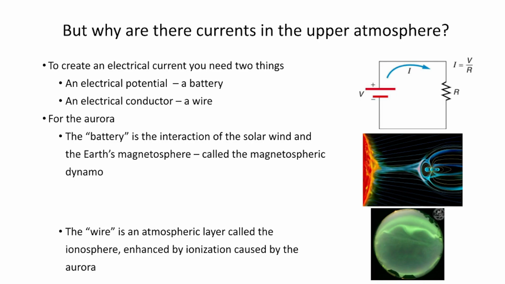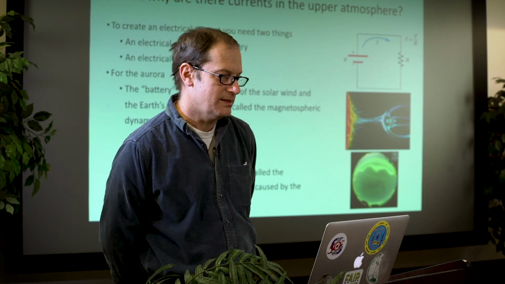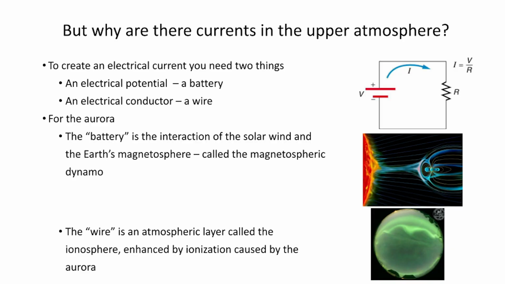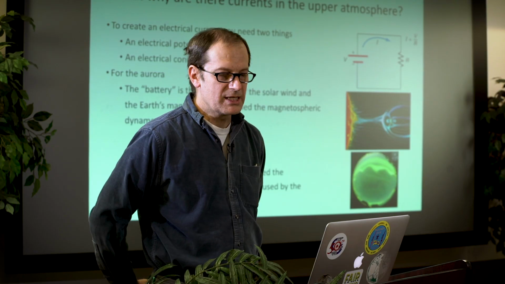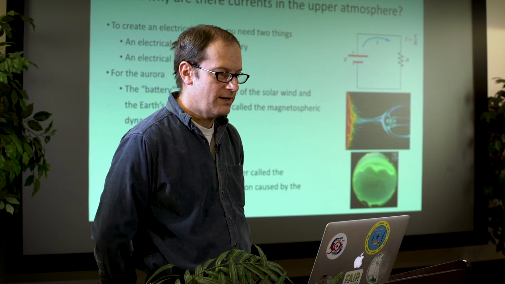To create an electric current, you need two things. One, you need a source of energy, and then when you're trying to flow currents, that means some sort of voltage, which is an electrical potential. So what you need is a battery. You need a battery or a power supply or a dynamo or something like that. And then you need something to flow that current in. If you took a piece of just regular plastic and put a battery on the other side of it, you're not going to flow a current because that's not a conductor. It needs to conduct electricity. So typically what you need is a wire. In the example I showed at home, I just used a wire.